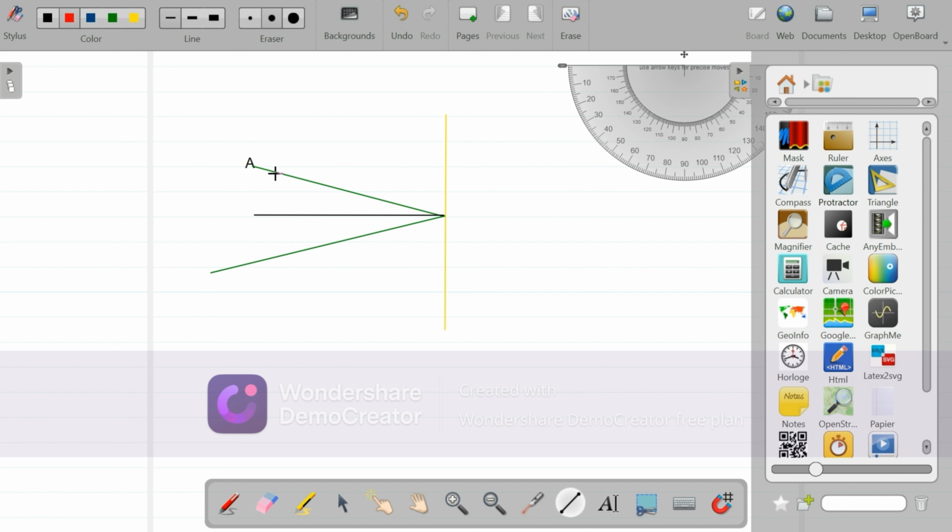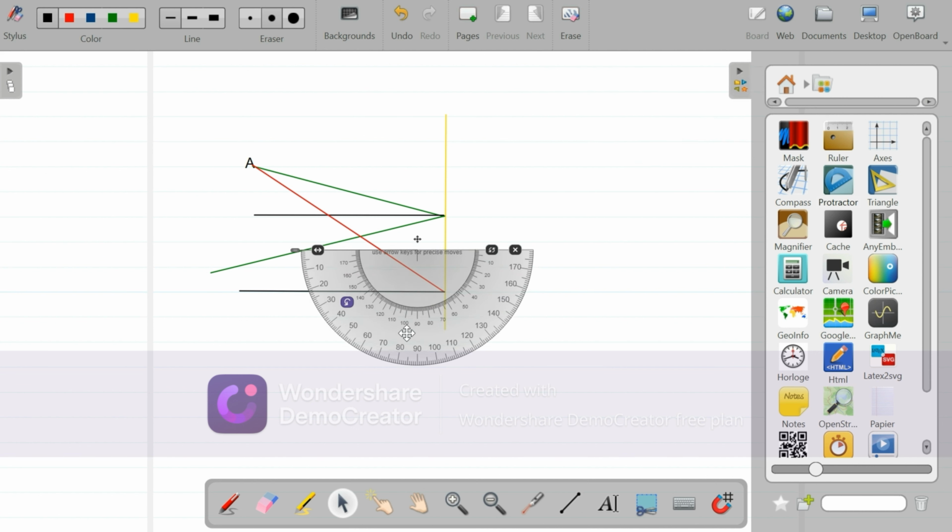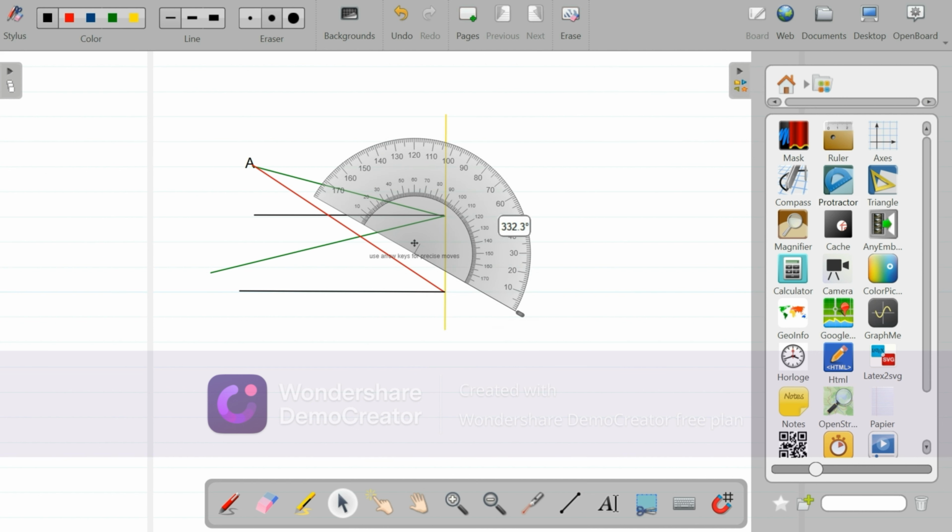Now, as I told you before, I need to have at least two incident rays that are striking the mirror. So let me make another ray. Let this be the second ray that is striking the plane mirror at a certain angle. Let me make a normal, and the normal should be of black color. So I have made a normal as well.